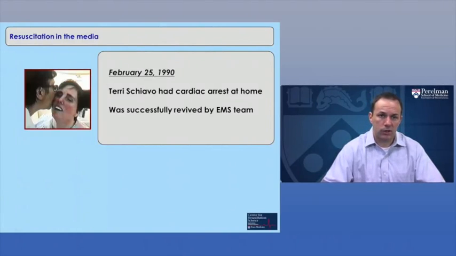And much to her family's pain and suffering, I believe, her case was bandied about in Congress and in the media. There were questions about whether she was truly brain dead and whether life care should be withdrawn. What was a very private matter, unfortunately, became a very public matter. And eventually, care was withdrawn for her, and she passed away. Whether or not she was brain dead is not the topic of discussion today, but rather to illustrate the fact that many victims have brain injury following cardiac arrest. And we'll be talking about that issue in Lecture 5, the final lecture in this series.